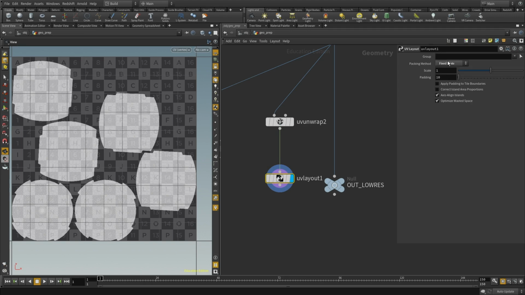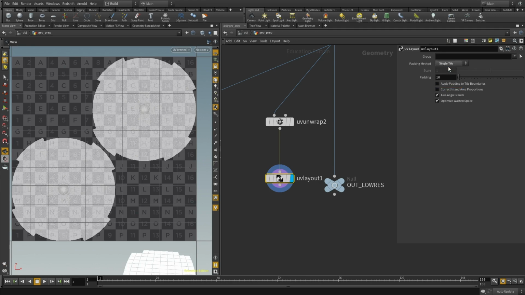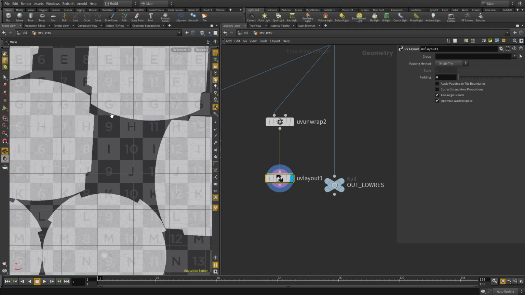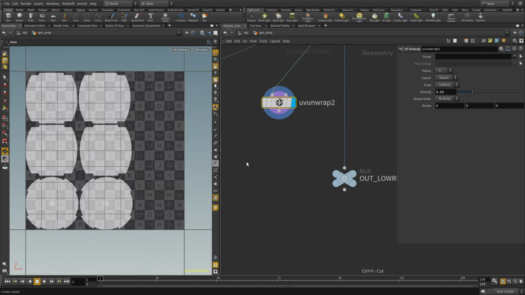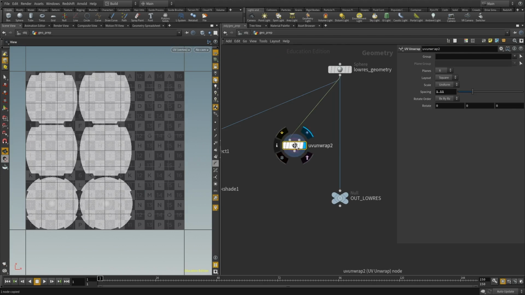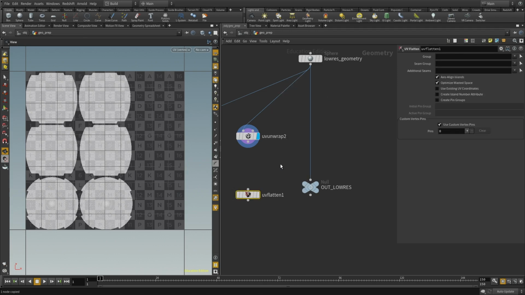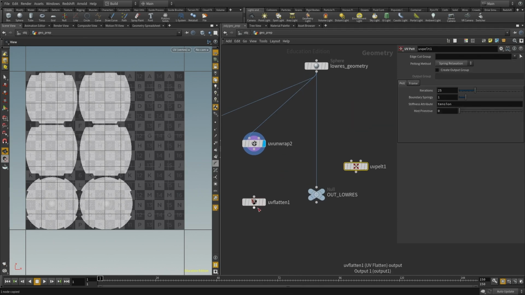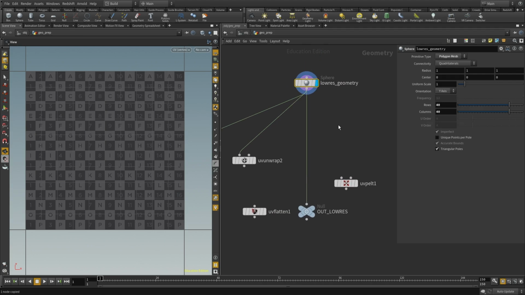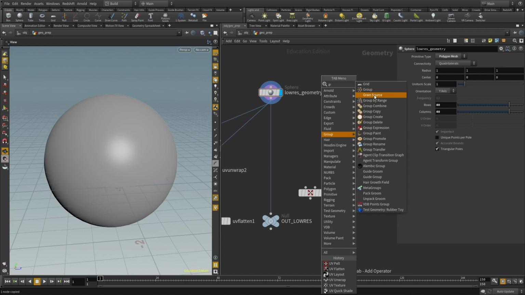So let's see, and I believe, yeah, you can scale them, so you can choose the distance. This generally helps a bit when you have a lot of objects, but in this case it's not helping a huge deal. And then the next one is the UV pelt. There's the UV flatten and the UV pelt. They're both different, and both of them require an edge selection. So I'm going to go back to the sphere and create a group node.